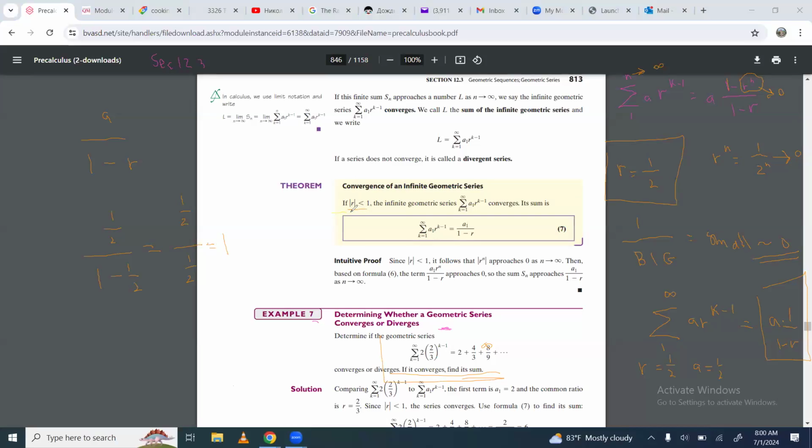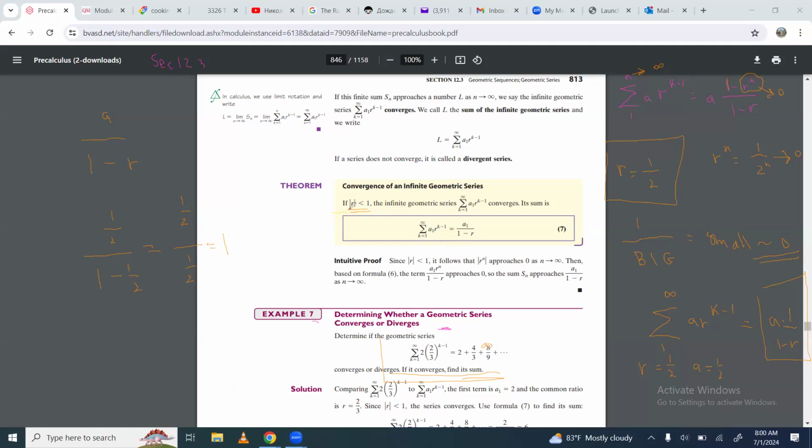And of course, the condition is that the absolute value of r is less than 1, like 1/2 or 1/3. So it has to be less than 1. The next term will be a part of the previous term, because you multiply by that r. Next term you take a half of the previous, so it gets smaller and smaller, because if r is not less than 1, you will be adding bigger number and bigger number, and of course it'll be increasing without a bound. So we'll say this is definitely not a finite sum.